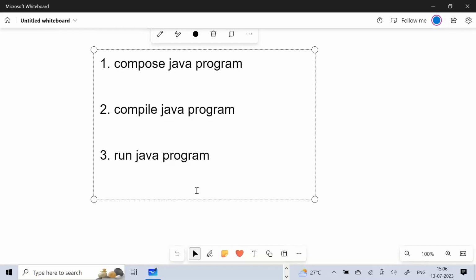What is meant by compose? Compose is nothing but writing a program, developing a program, coding a program, typing a program. So we will be developing a Java program.